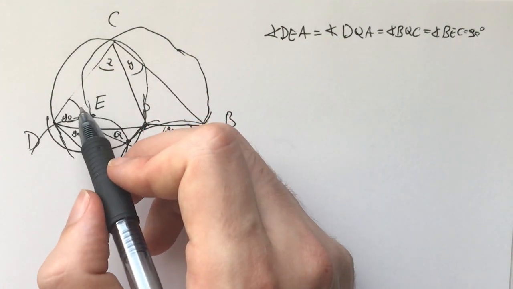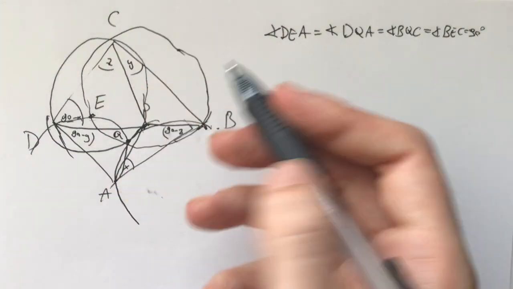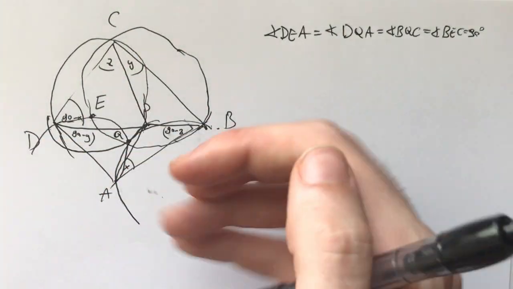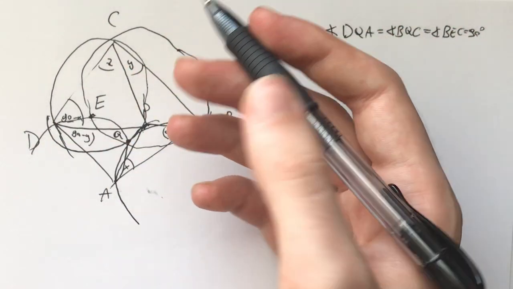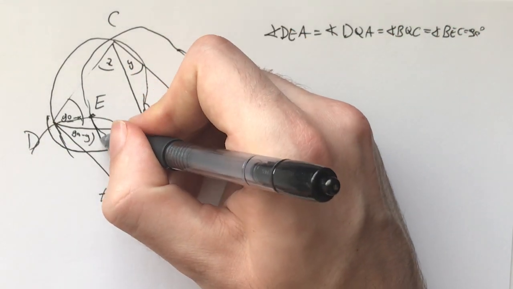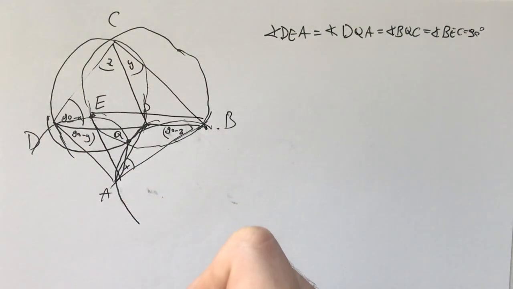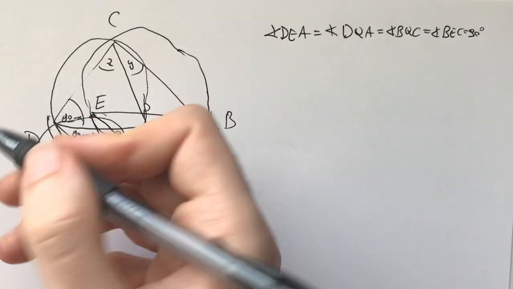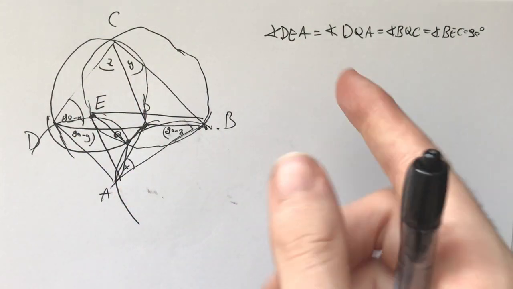And now we only need to prove that DEC or AEB is 90. The other one follows, it's symmetric, mind you, with regards to this angle and this angle. And now how are we going to do that? Well, the question is, how do we get the angle AEB? I invite you actually to pause for 5 minutes and figure out how you get this angle. And here's how you do it.